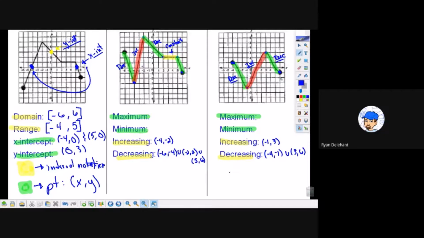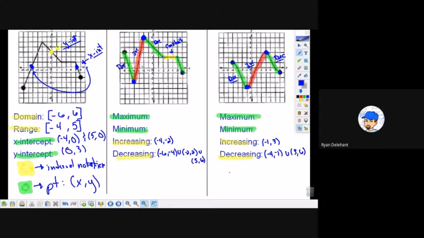All right, 2 more to go. Minimums, maximums. What does it mean for something to be a minimum? It means it's the lowest it's going to go. Maximum is the highest it's going to go. Part of the reason I did increasing, decreasing before this is you have all these points marked. In between your increasing and decreasing is where your potential minimums and maximums will always fall.